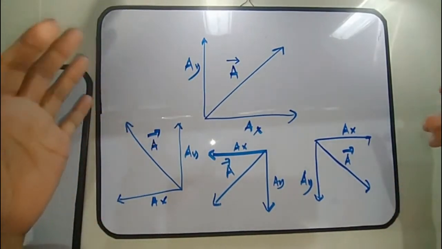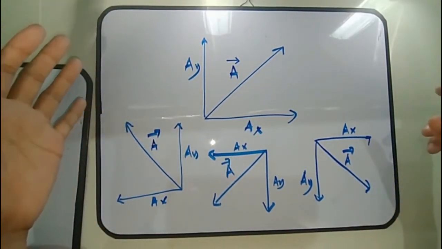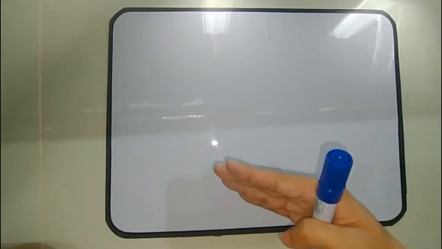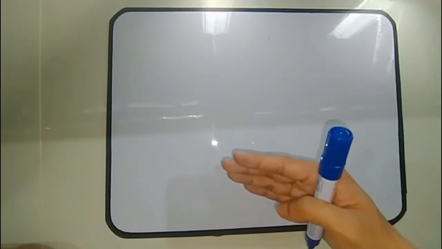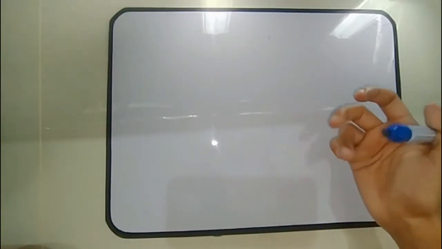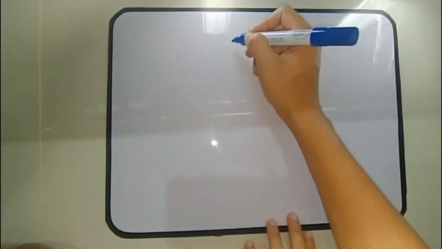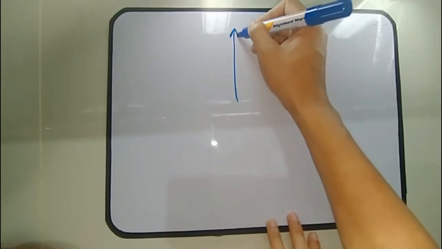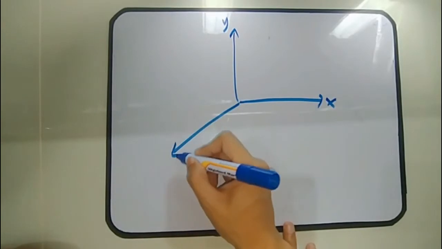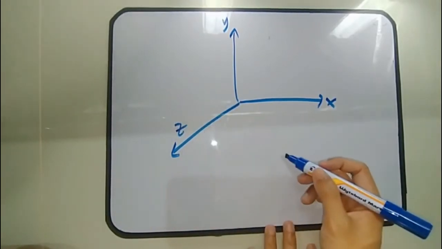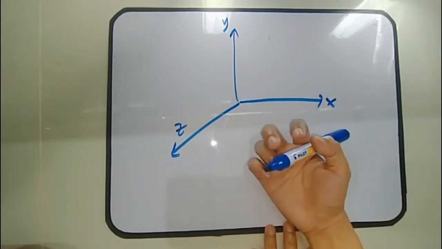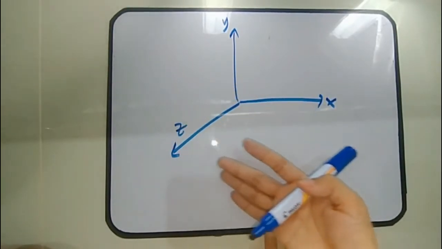Yung pag-solve, guys, ng vector is just using trigonometry. Yung vector natin, yung nauna nating mention, is just your vector in a 2-dimensional space. So what if, guys, kung 3-dimensional space siya? Meron na siyang z-axis. So here we have your y-axis. This is your x. This is your z-axis. Kung lalabas siya dun, guys, sa space natin here, that's the time na meron siyang z component.